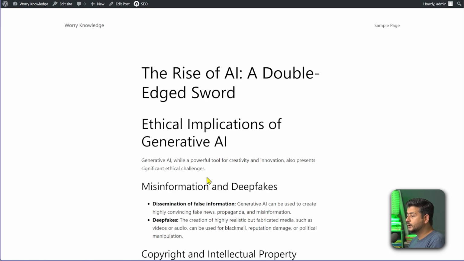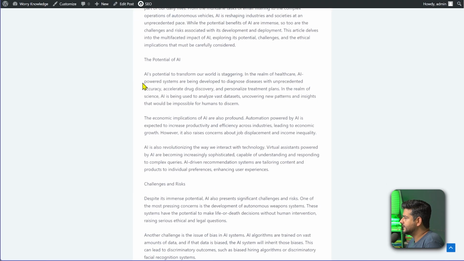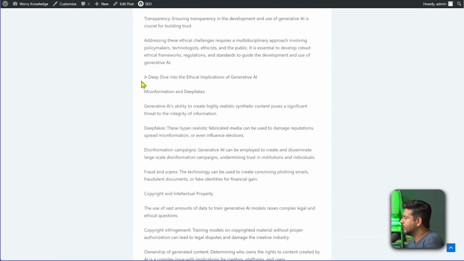Let me also show you how to do this with the classic editor first. Then I'll show you the plugin approach on how to do this automatically. All right, so let me show you how this works in the classic editor, and it's quite simple as well. I'm going to demonstrate this very quickly. So I just copied and pasted the same article into the classic editor without any formatting. So this is the blog post. You can see it's a particularly long blog post.